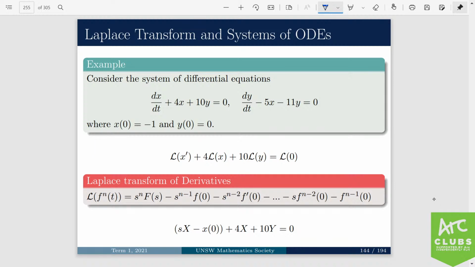Now we've got this derivative. So again, we just use our formula that we know. So this is essentially x with the first time derivative. We can see that this function terminates when s is to the power 0, so we're just going to keep churning through this formula until we get s to the power 0. So we have s to the 1, because our n is 1 here, times the Laplace transform, minus s to the power 1 minus 1, which is 0. So we've hit 0 here. So essentially we can ignore this, because this would be the second derivative and the third and fourth and so on.